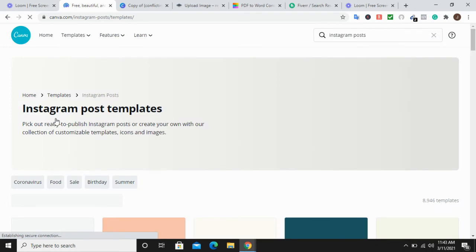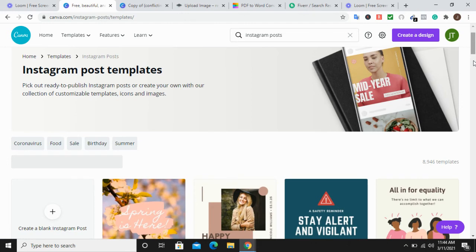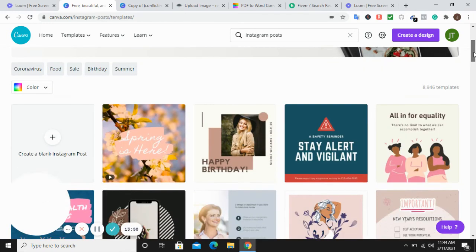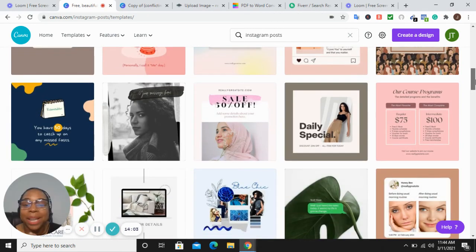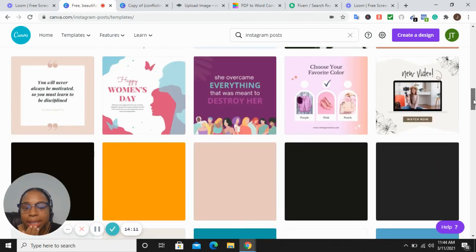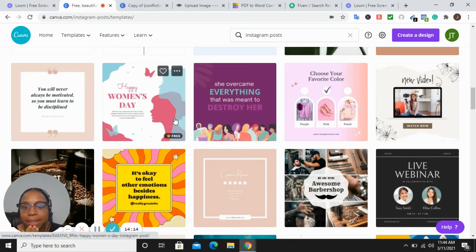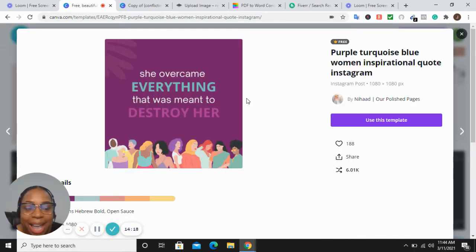Some templates are more technical than others, but there are simple templates, like word text-based templates, that you can actually create and sell. You can basically specialize or niche down into text-based templates. So let's look for text-based templates. Let's use this one. I was using another one, but let's just use this one for fun. It looks very pretty and I like the purple, and it's going to ask you to use this template. Yes, I want to use this template. So it's basically already created for you.